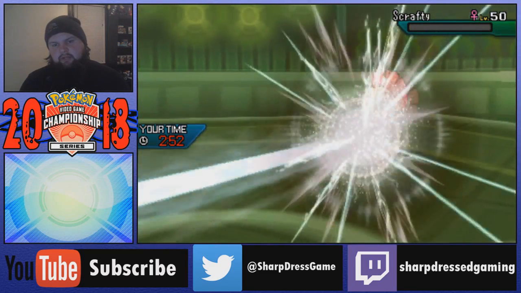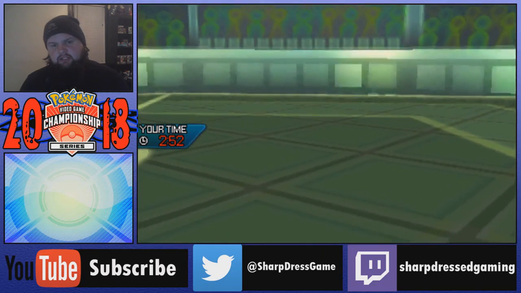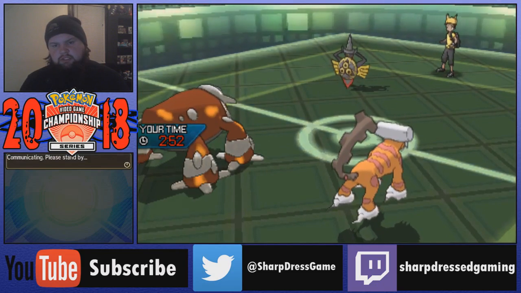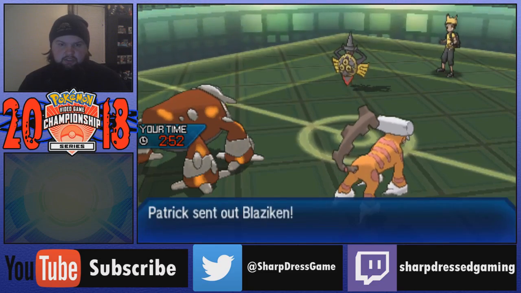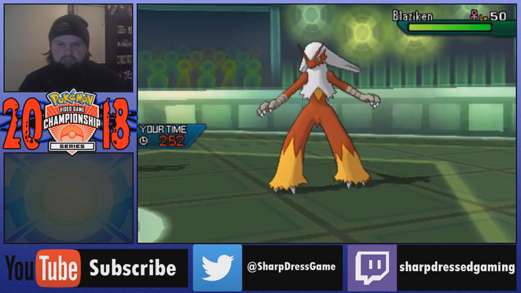I kind of would rather that Scrafty didn't go down here, because this just gives my opponent another free switch into Crest, which can just come in and threaten my Landorus, which is now intimidated, so probably won't be able to KO the Aegis Slash. Blaziken actually comes in. Interesting, interesting.